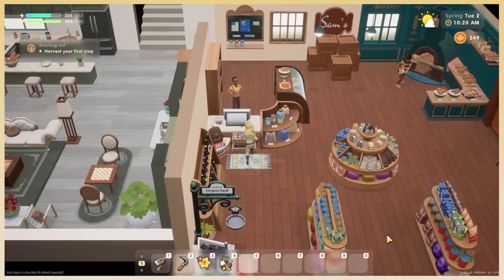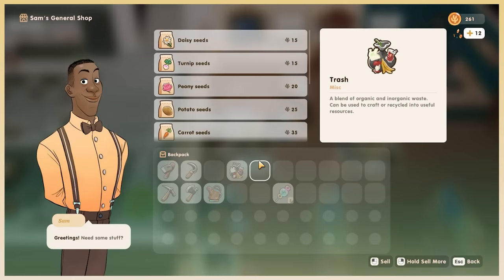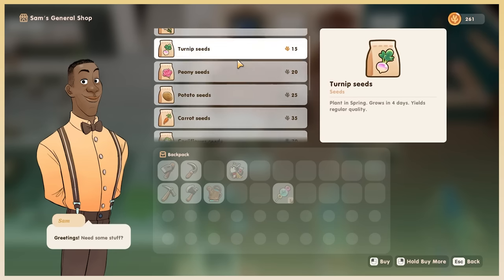I just want the baked goods. So what I want to do is I want to buy some stuff. So we have daisies and turnips already.